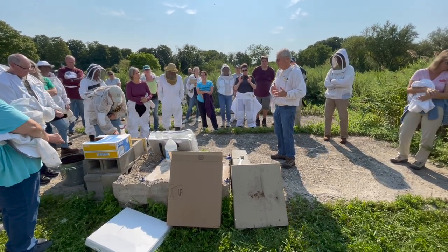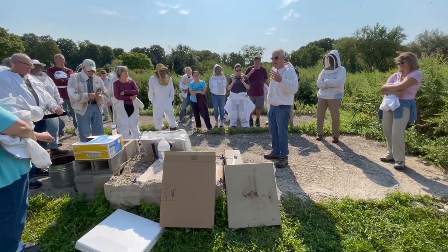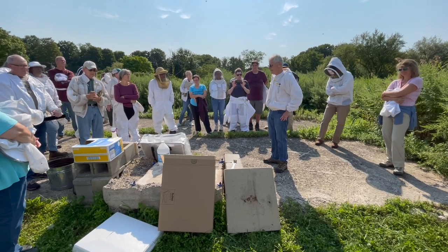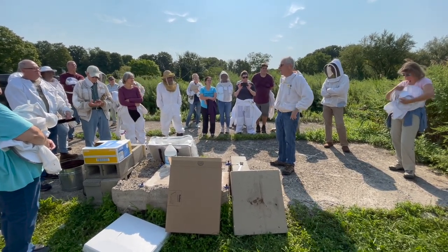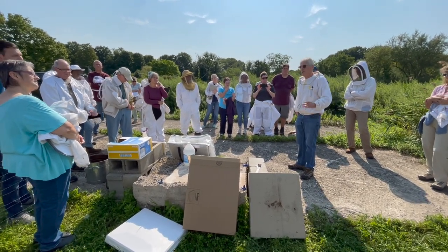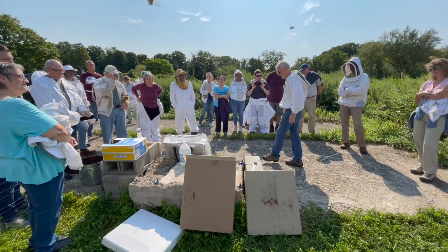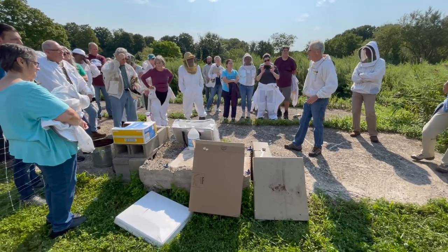Then I became sort of a proponent of condensing colonies. I named them that because that's what they do inside there, right? And then I wrote articles on it for American Bee Journal, which you can follow, and also for Bee Culture. You can get all the specifics there. For the folks that got lost on that presentation, I can really confuse the hell out of you if you read my articles.